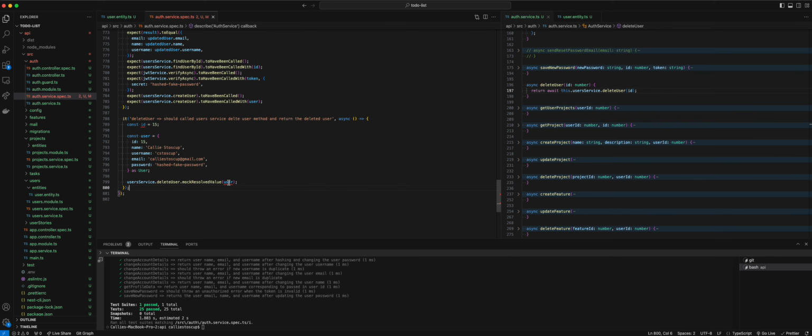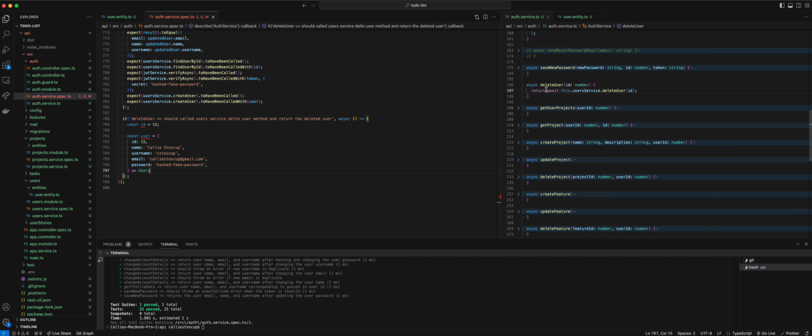Okay. Argument of type user is not assignable to the parameter of type delete result or promise delete result. Okay, so obviously we are not doing this correctly in terms of what comes back from the delete method, which is good because we've been wondering that.